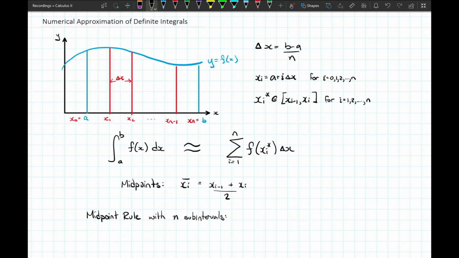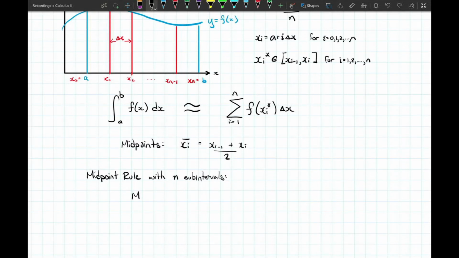The midpoint rule with n subintervals, let's say, is Mn. M for midpoint, n because that's the number of points we're going to be plugging in here. And that's given by delta x times f of x1 bar plus f of x2 bar, and so on, adding up all of these midpoints until we get to the nth and final midpoint. That's our midpoint rule written out without the sigma notation. Remember that this is typically better than using left or right endpoints. We can use right endpoints and take the limit as n goes to infinity as maybe one of the easier ways to get the actual value, but the midpoint rule with a fixed number n is probably better than just using left or right with a fixed n.